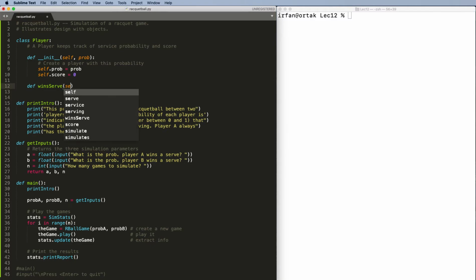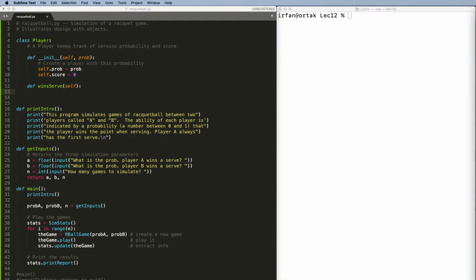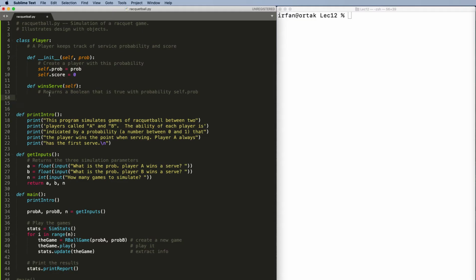It will take self, and the definition of this is: this function returns a boolean that is true with probability self.prob. So for this we need to create a probability whether we will win a serve or not.